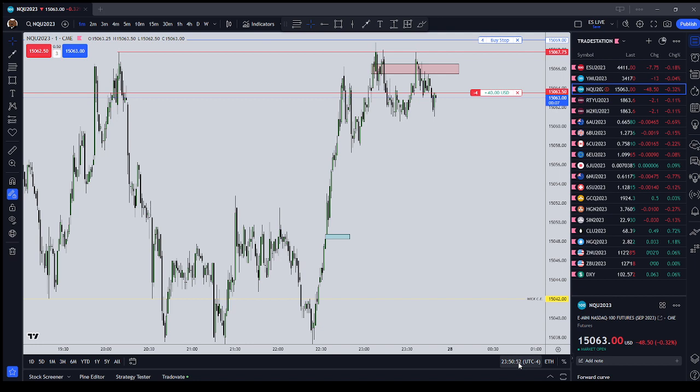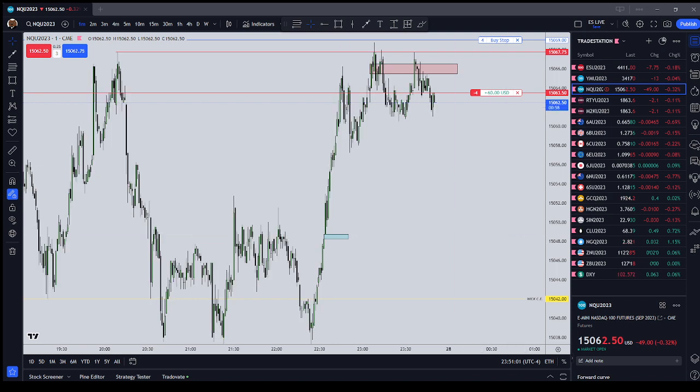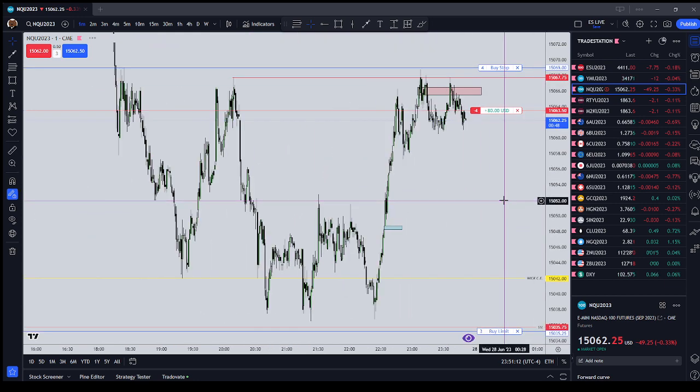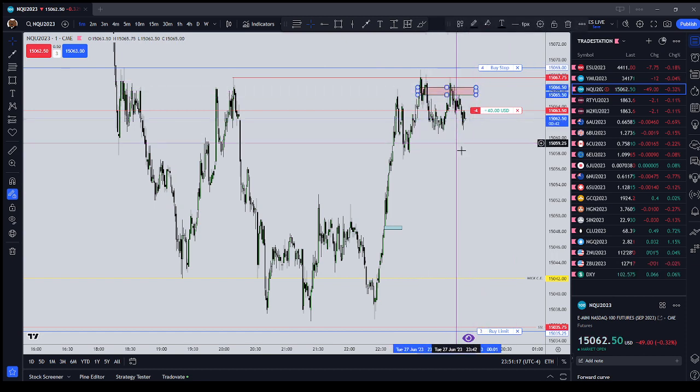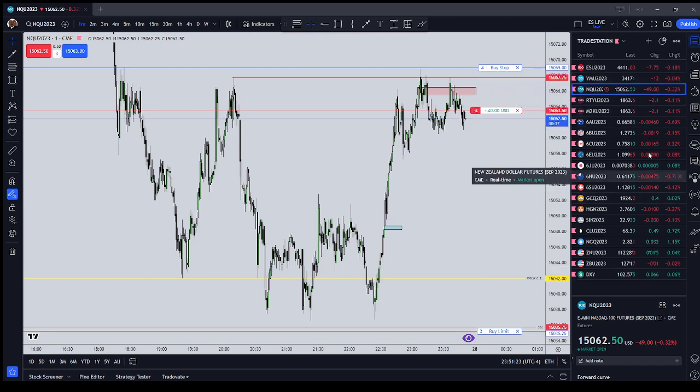Looking at the NASDAQ, it is 23:50 New York local time. As much as I am making this for YouTube views, I'm also making it to improve my own day trading. So this is also a video journal experience for me. I'm talking out loud. I'm not hiding my thoughts deep inside my conscious. I'm giving myself out loud thoughts, practicing my ICT trading live, starting from looking at the dollar index like we always do, then looking to see what product we want to trade. I settled on the NASDAQ as it is our bearish leader since resettlement, down 0.3%.